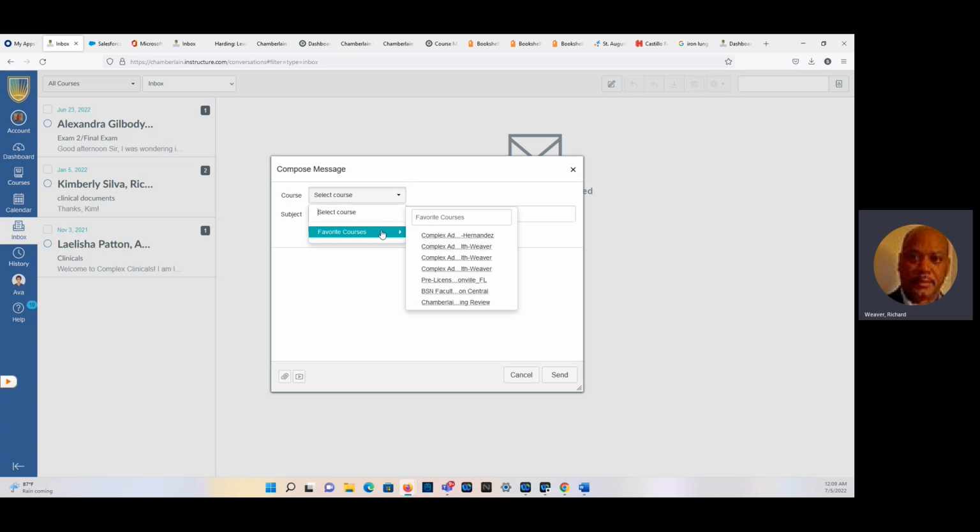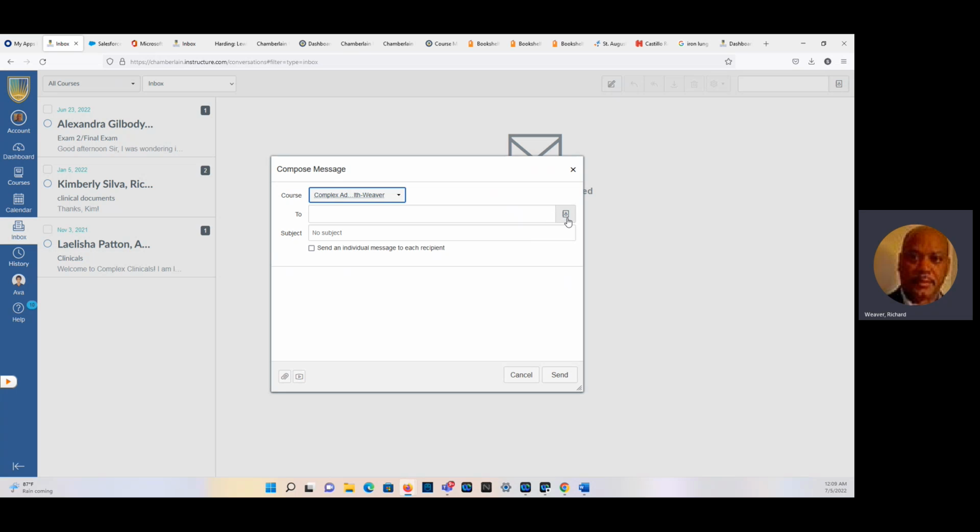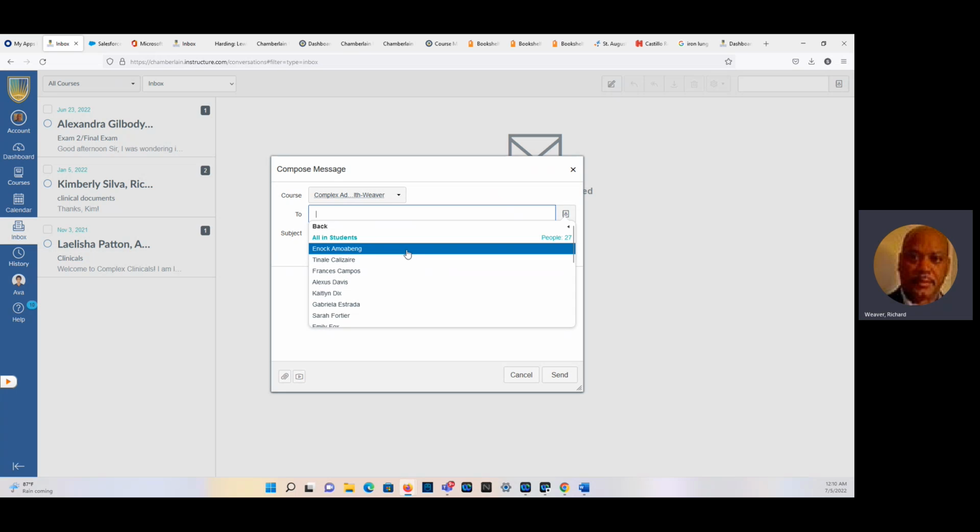Now, I'm not sure which one of mine it is yet because I seem to keep clicking on the wrong one. So it might be the second one. This is Dr. Hernandez here. I think this is ours here, anything that says Weaver, but it might be this first one. If you click on it, the way you know is if you click on this section here and you click on students, it will show you the students in our class. And Enoch is in our class. So this would be the one you would click on. It's that second one from the top.